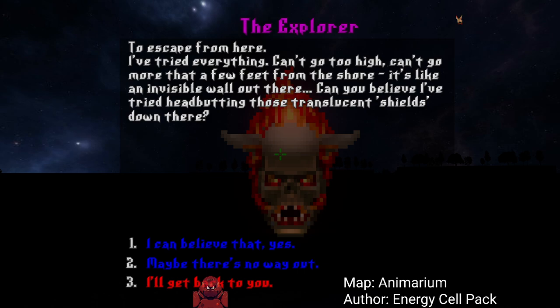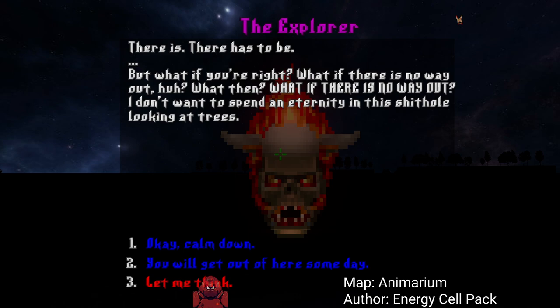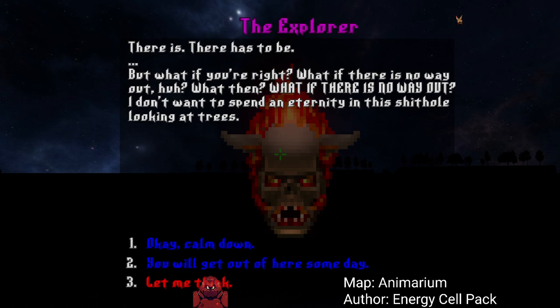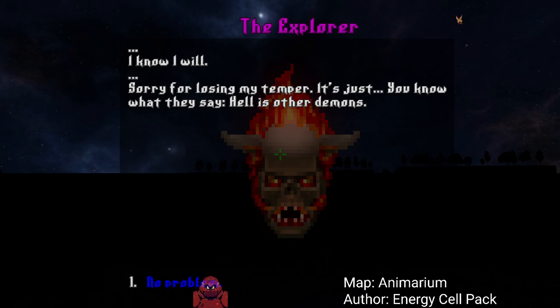And I know there is a way out, and I know I'll find it. What if there isn't? There is. There has to be. But what if you're right? What if there is no way out, huh? I don't want to spend an eternity in this shithole looking at trees. You'll get out of here one day. I know I will. Sorry for losing my temper. It's just, you know what they say. Hell is other demons. No problem.